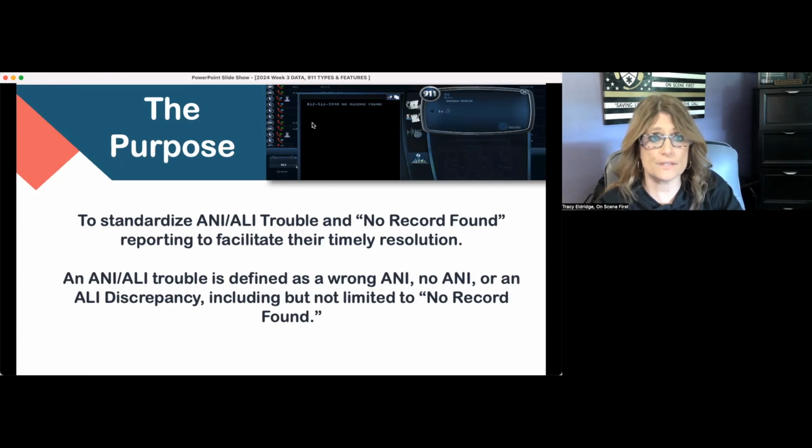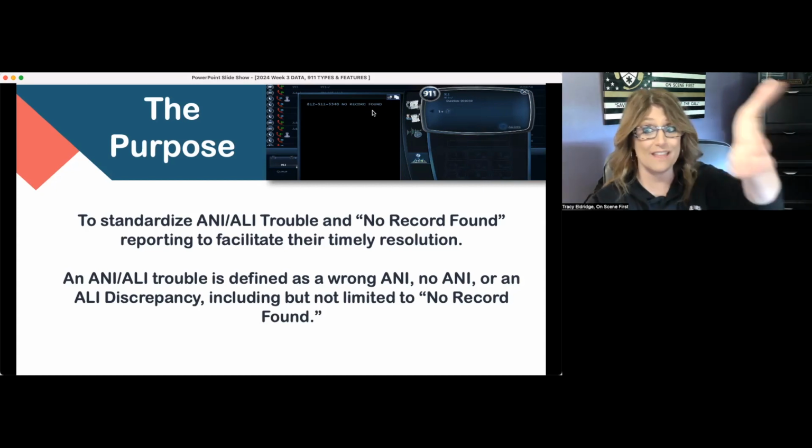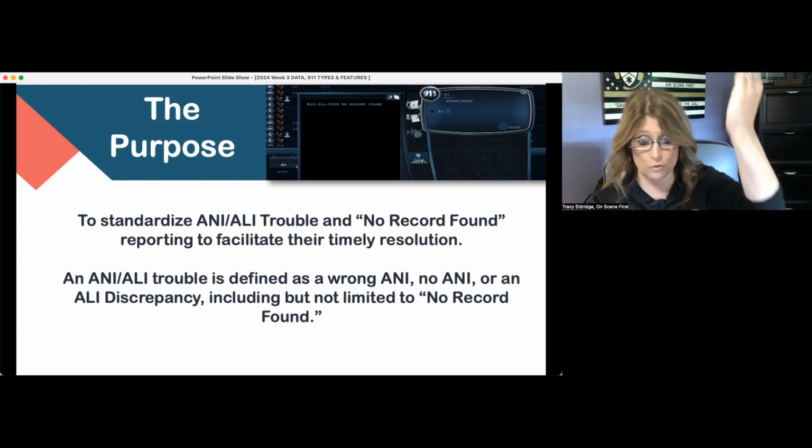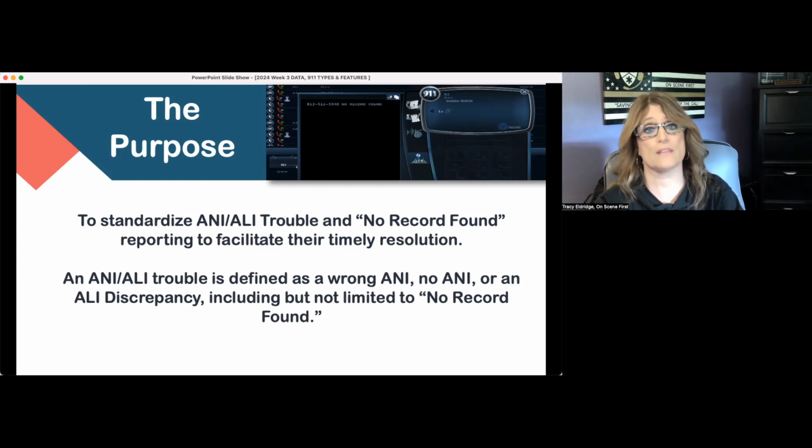So as you can see up on this Zetron Max call, this was from an agency when I was at Rapid SOS. This is when they thought it was super cool that in the network, in the 911 system, the call came in, no record found. There is nothing on that screen. There's no map, there's no phone number, there's no nothing, but there's a caller on the other side that needs help. And they wanted to show the profound example of why they need to be signed into the Rapid SOS portal and using jurisdiction view, because on this call and the following call after it, they were 2 back-to-back no record found calls. The information was shown on the Rapid SOS portal.